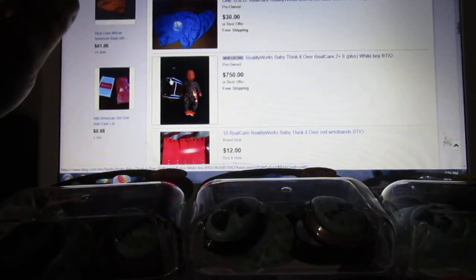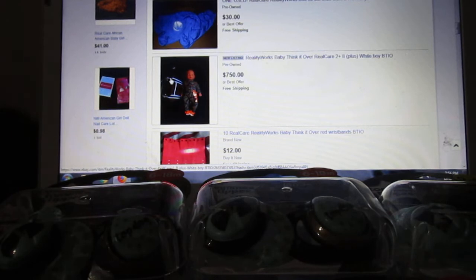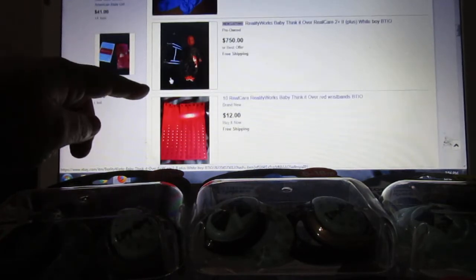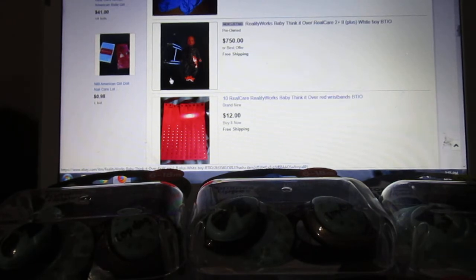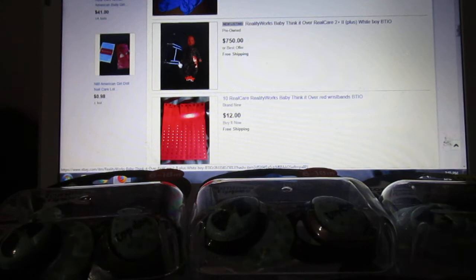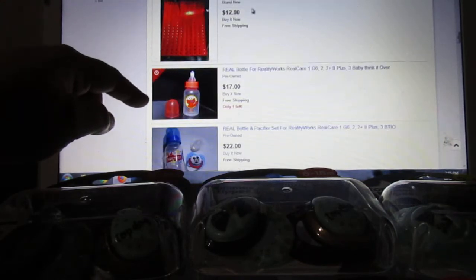I've got the boy outfits. I finally got around to listing Holden — I'm hoping he'll sell before Christmas, make a nice Christmas baby for somebody. As I said in the auction, he has batteries now. They will charge up but I'm not guaranteeing the battery life on them, so whoever gets them will probably have to get them rebuilt to get new batteries. But other than that his electronics work 100% perfectly fine, so he is a working baby.